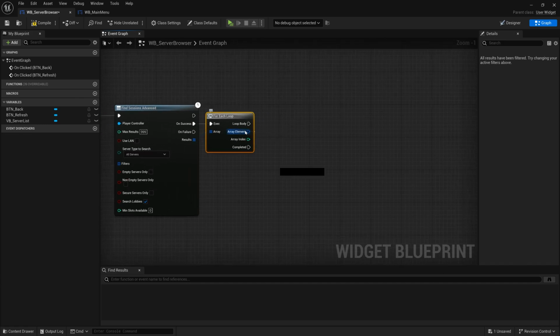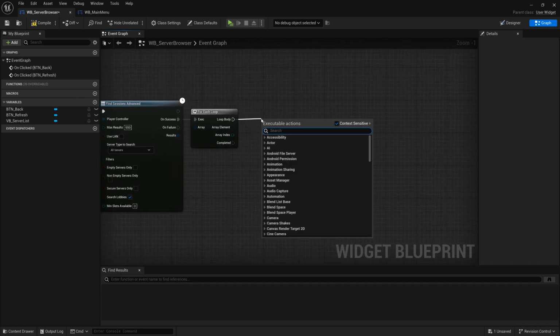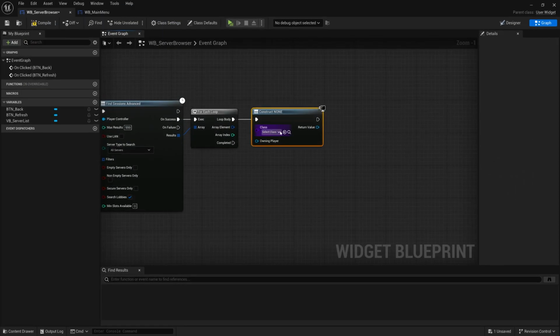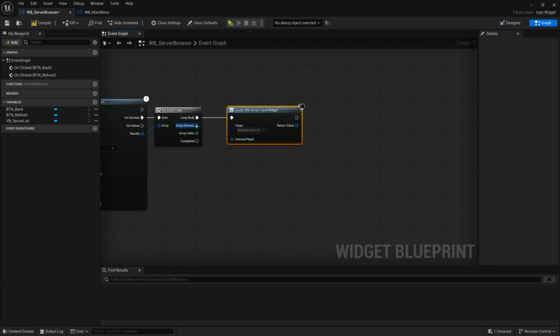So now for each session, I want to create a widget, which is, remember, we created this server card. So I want to create a server card for each session I find, and I want to add this session to the server card. So we actually need to do something now in the server card.